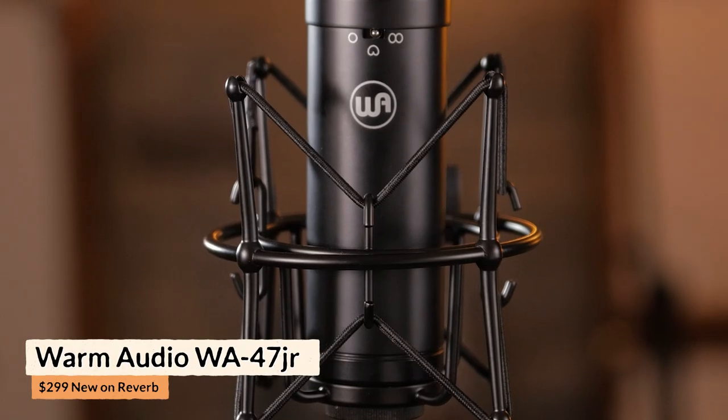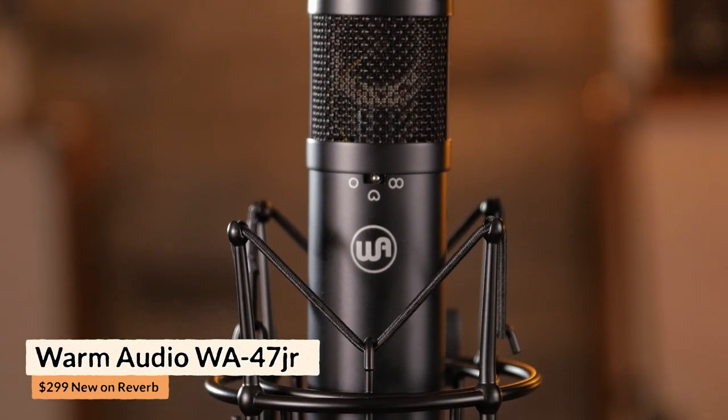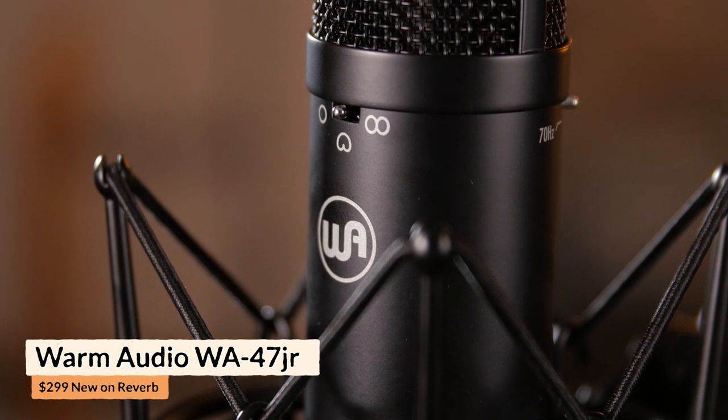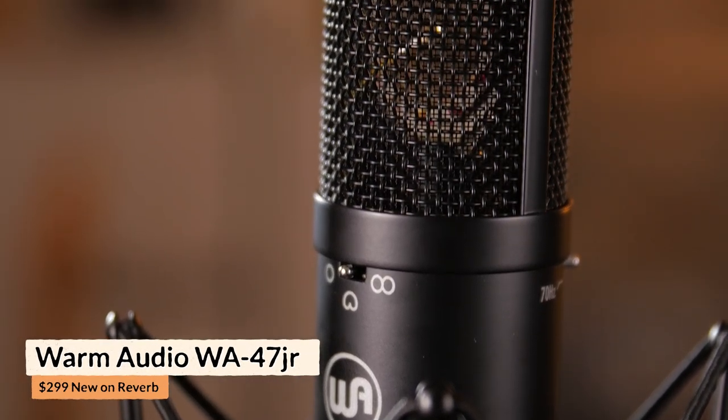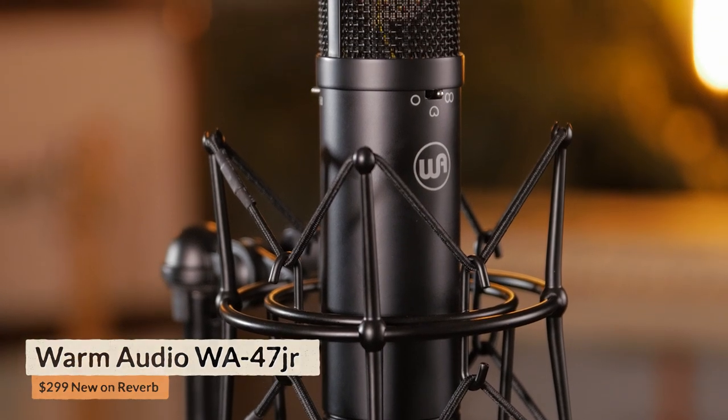The WA47 Junior is an extremely affordable FET-based transformerless condenser that has a similar vintage reproduction aesthetic, but with a 47 style capsule that allows it to be accessible for any budget. The WA47 Junior has 3 polar patterns.